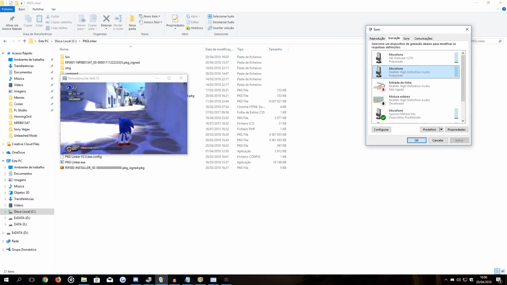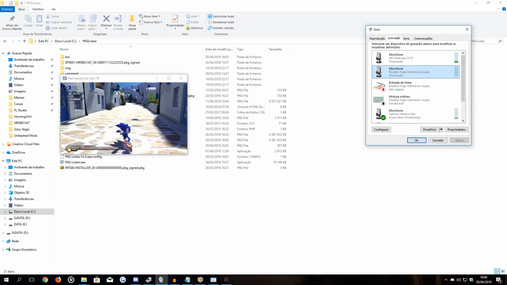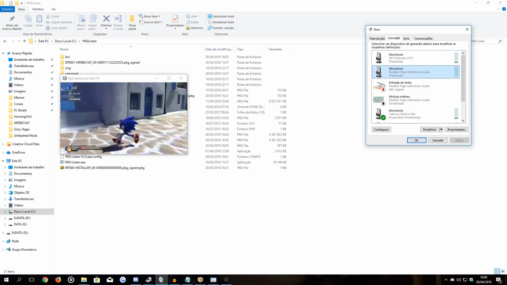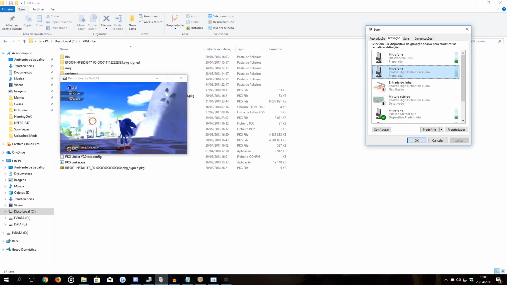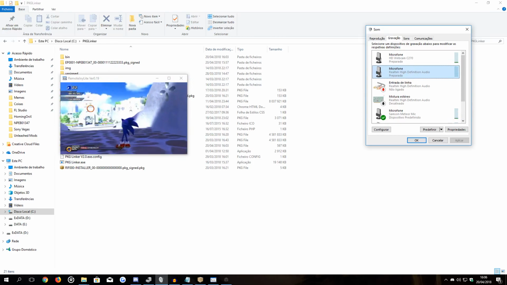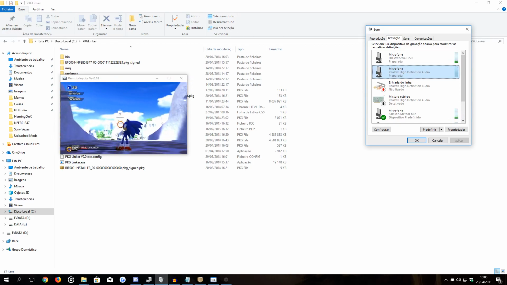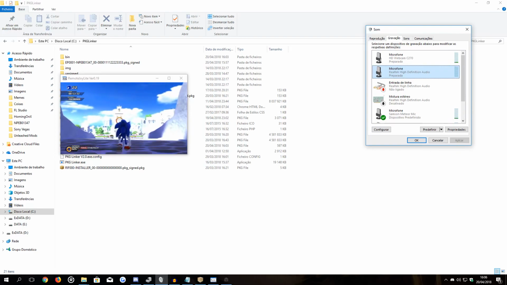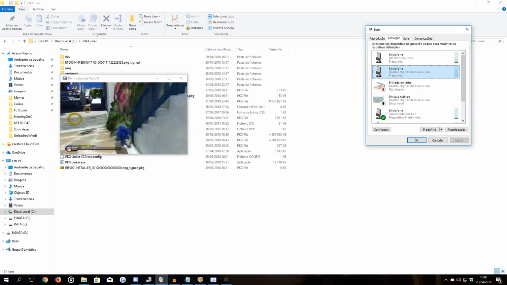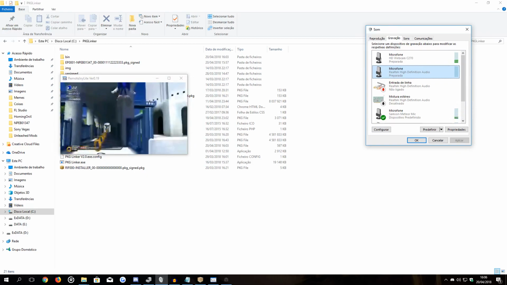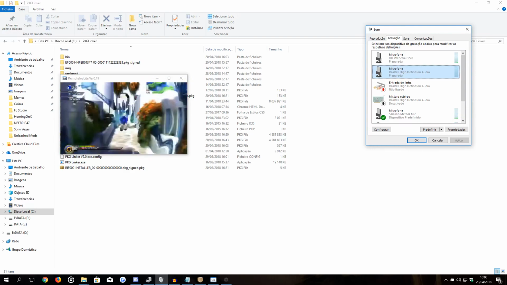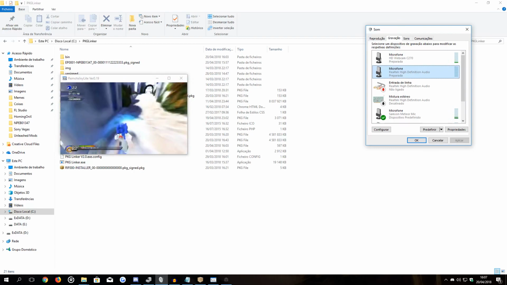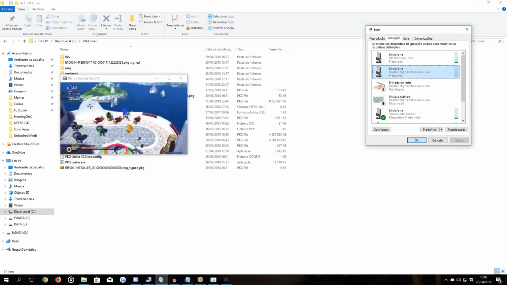If you need help, just ask me in the comments, and I hope that this helped you with installing mods on Sonic Unleashed. One other thing, this works with every mod for Sonic Unleashed. So that means character mods, level mods, shoe mods, because I know there's a soap shoe mod over there. So right now I will enjoy Sonic Unleashed with my Omega Tech mod. I'll leave the Omega Tech files in the description if you want to change them yourself. And I hope that you guys have enjoyed this tutorial, and hope that I helped you as well.